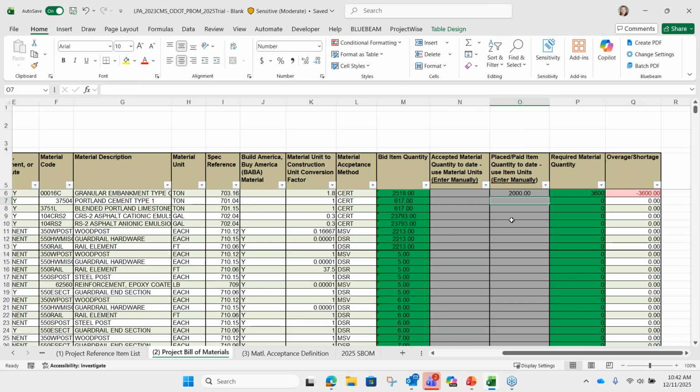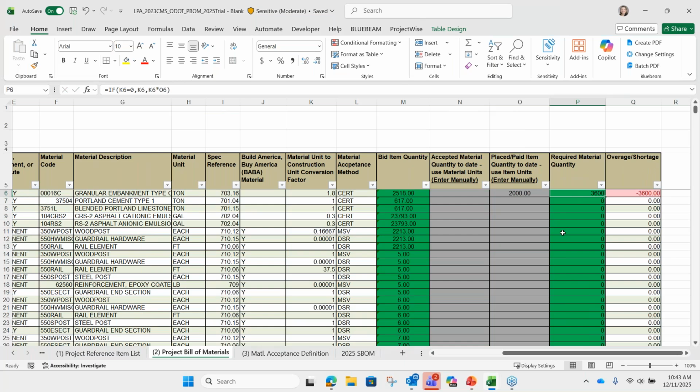Now, the sheet automatically takes the number that you've input, multiplies that by the conversion factor that's listed in column K, and then gives you how much material should be required for how much of that item that you have paid for.